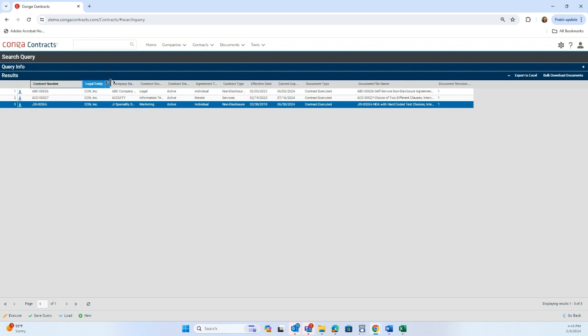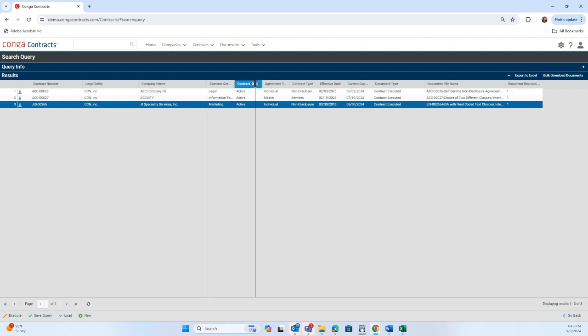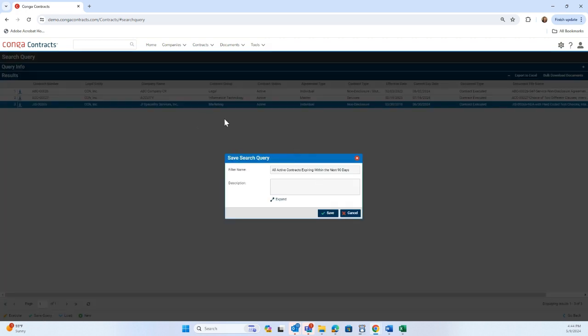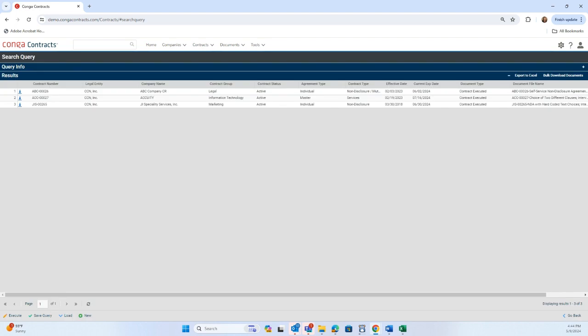Again, you can make your columns as wide as makes sense so that you can see the data that's been returned. And if you're interested in running an Excel output, then you can click Export to Excel. If you want these documents downloaded, you can click Bulk Download Documents, and it will create that zipped file for you. Once you have saved the query, again, because we changed the order and the field selection, that will become available again by clicking Load.